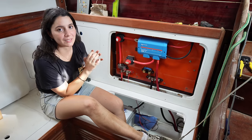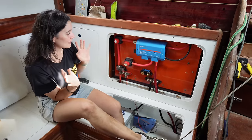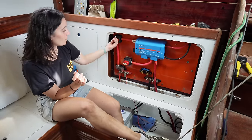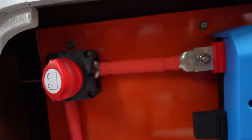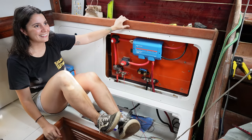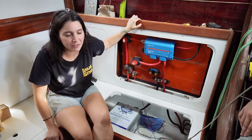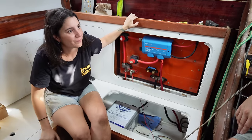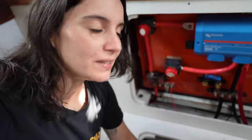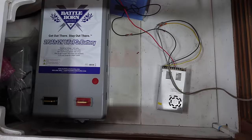I'm a bit nervous because working with 220 always gives me a bit of chills. But I think it's going to be fine — this is off for now, and when we turn this on the power will flow up to the panel and we'll see if it's working. Are you ready for the test? I don't know about you but I'm not feeling any chill today — it's incredibly hot, like 35 degrees but feels like 40 Celsius. In case it wasn't clear enough, this is temporary — it's just for a test. Officially we will have the batteries giving power to this. As they are not connected yet, we are using that little converter and that's why the wires are looking a bit funny.